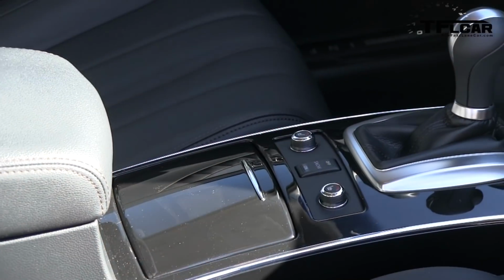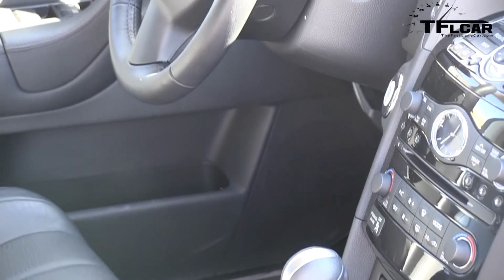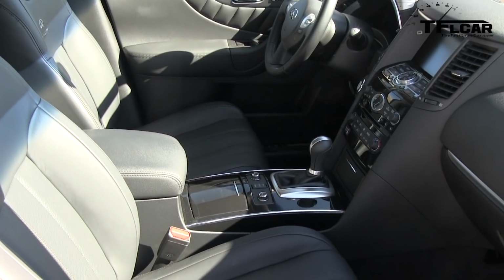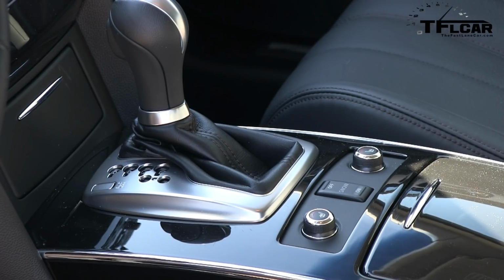For 2013, there aren't that many changes on the inside either. I can tell you this, they'd prefer sport over luxury in terms of the overall image. Now that's all fine and dandy until you look at the cup holder, which is the most useless thing ever put in a vehicle. It absolutely spills deliberately anything you put in it. Fortunately, the seats themselves are very comfortable. Unfortunately, if you sit in the back seat, yeah, good luck.